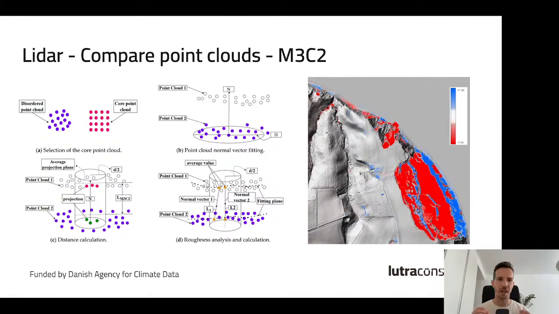This algorithm really helps you to take two point clouds and compare them using the individual points. So you don't need to convert your point cloud to raster and then do raster-to-raster differences. This one is more robust to invalid data or to different densities of point clouds, and it's quite popular.